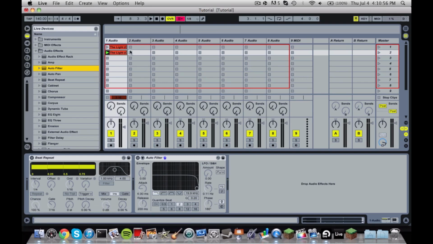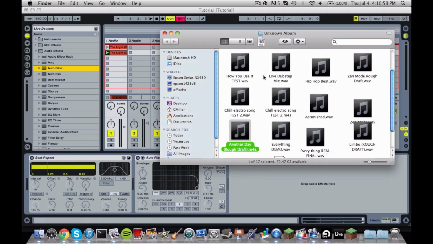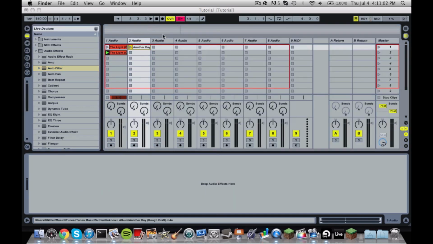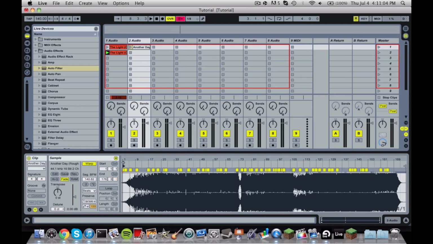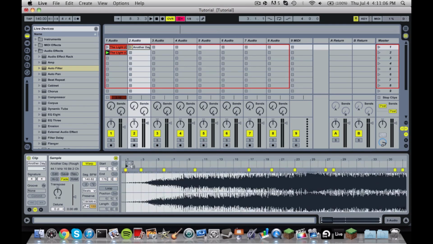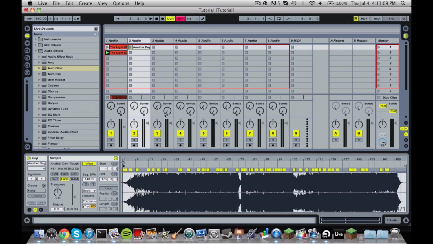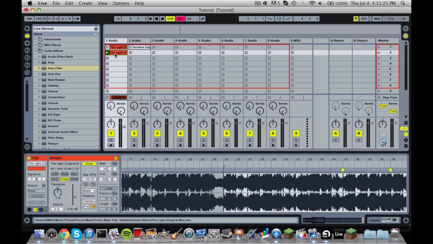I'm going to drag in my own song here just because I don't want any copyright. It's not a finished song or anything. Just a bit of build up, and okay, so it looks good. It should be perfectly quantized because it's on a 140. I know this track is 140 BPM. So I'm gonna make this song build up, and right at the build up, this song is gonna drop.